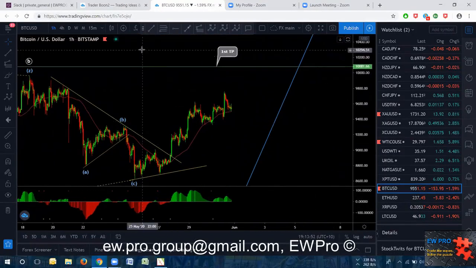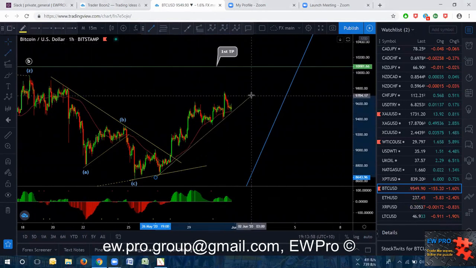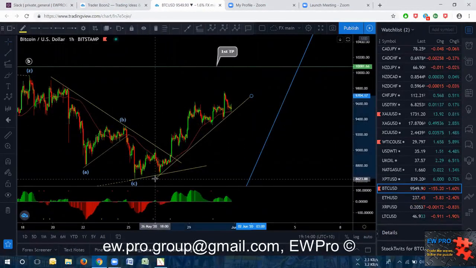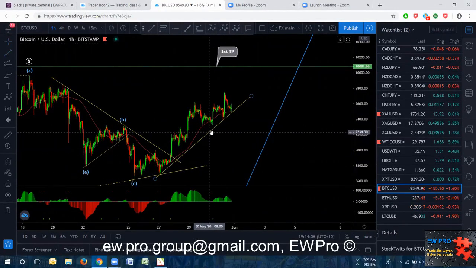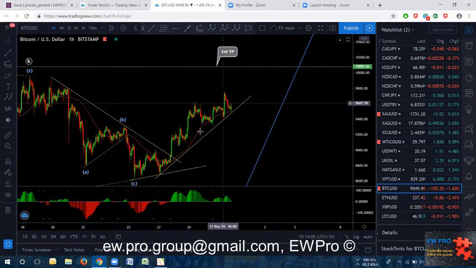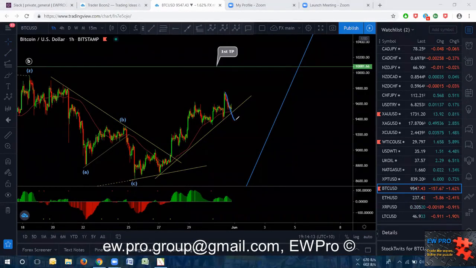So if we draw a trend line in here, as long as this trend line holds, stay in the trade. If this does break and gives you a bear flag or a correction in here, get out of this trade. Just take a small profit, or you can just leave it at break even and look for the sell in here if you get that sell.